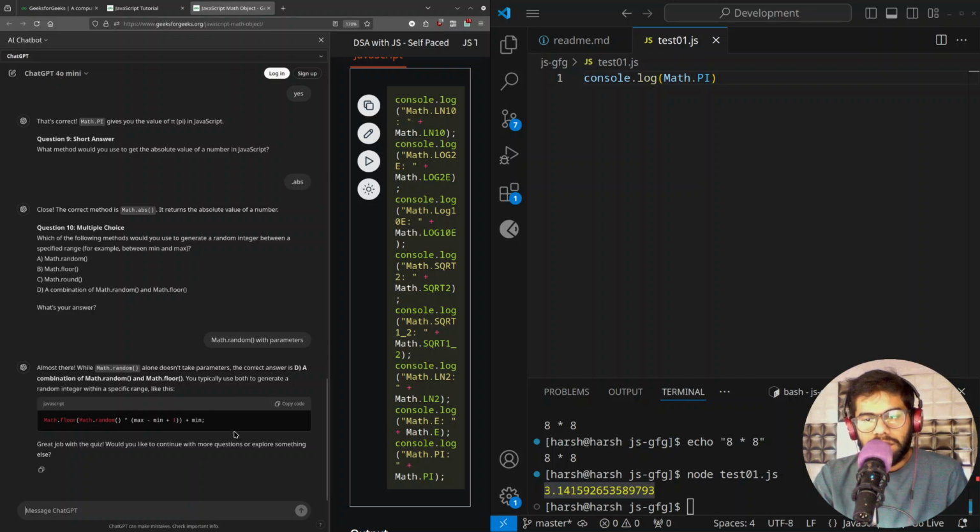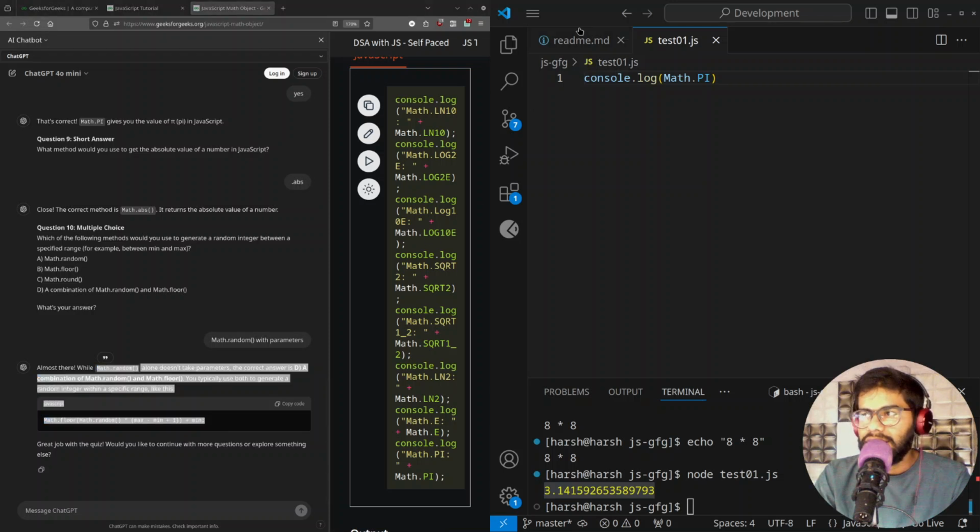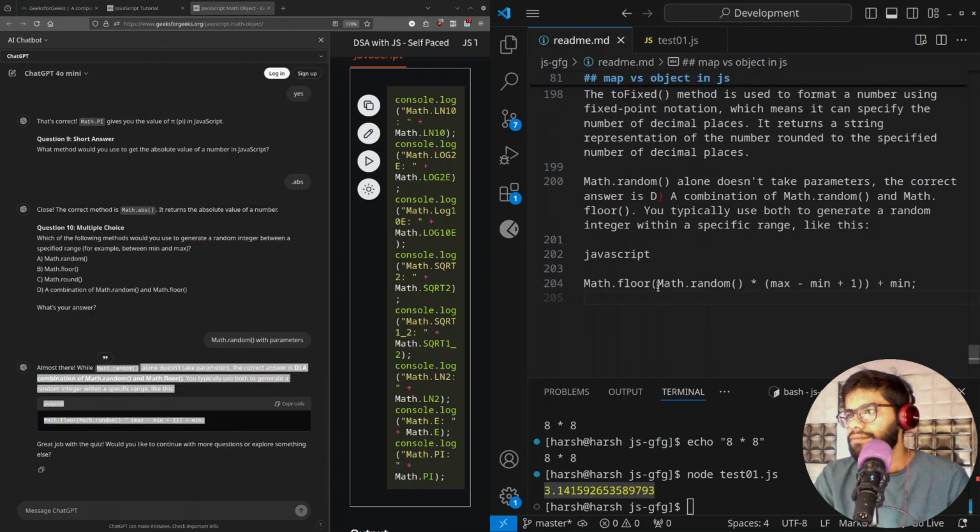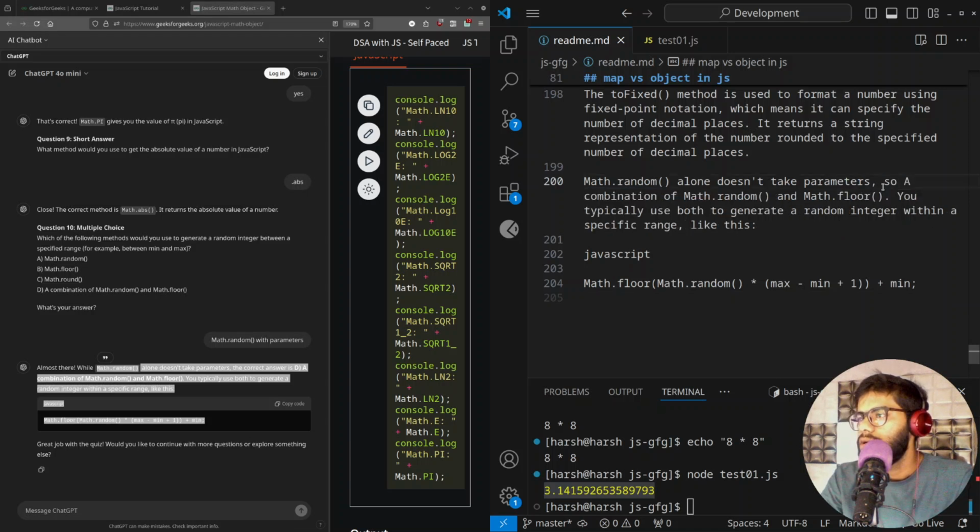Okay. Math.random alone does not take parameters. This is a new thing that I learned today. So you typically use a combination of Math.floor and Math.random to generate a random integer within a specific range.